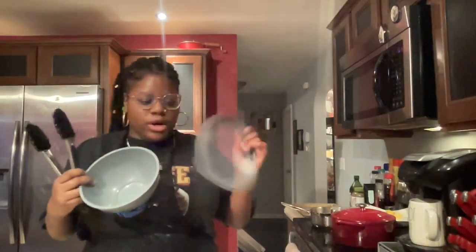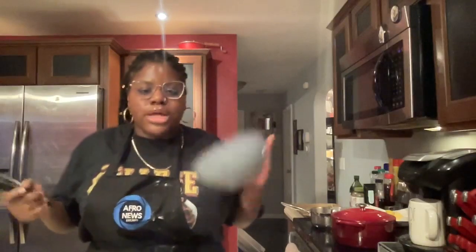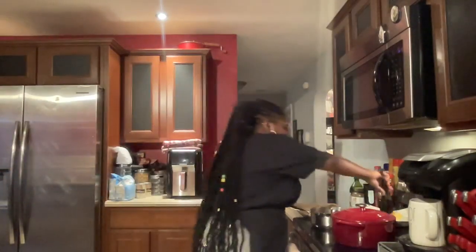So here, I've got a little bowl, came with a lid. I got this from the store earlier this week. I thought it was so convenient just because it's technically just Tupperware. But it was like, oh, this is meant for like prep. And I was like, ah, I love it. So I'm going to take a couple of pieces of our corn here.